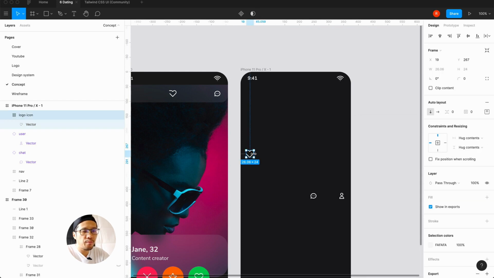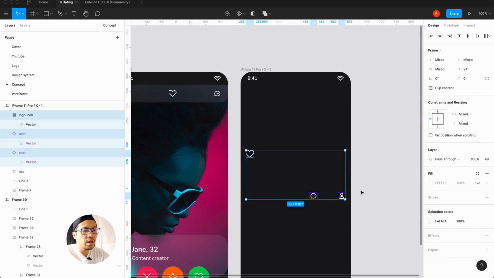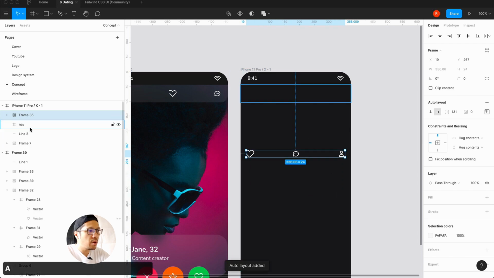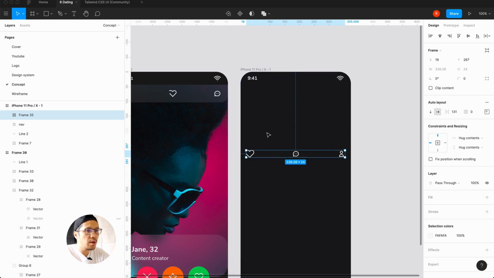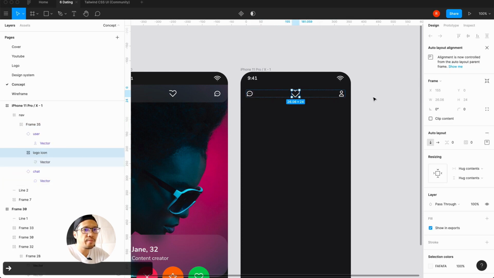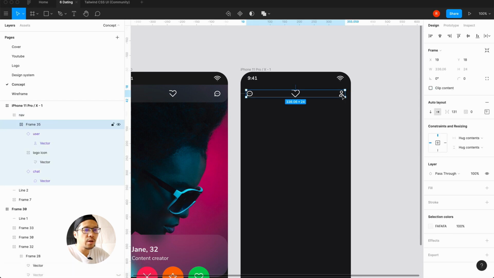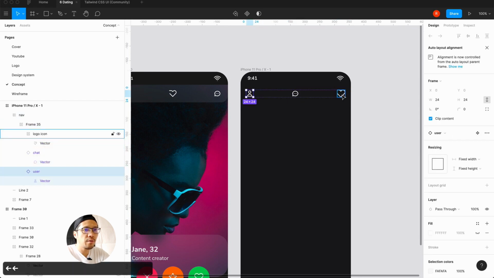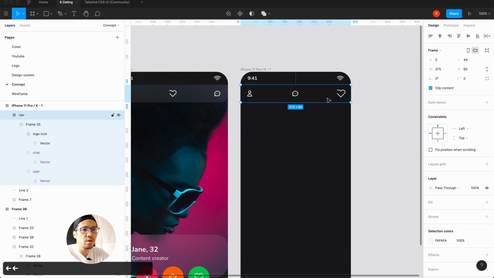Okay, so what we're going to do now is select all three. We are going to hit Shift and A, and we are also going to put this in the nav group. So if we just drag that down, and if we vertically align it in the middle, great. We just want this one to be in the middle for the branding. We want that one to actually be on the left. There we go. Okay, so that's pretty good.